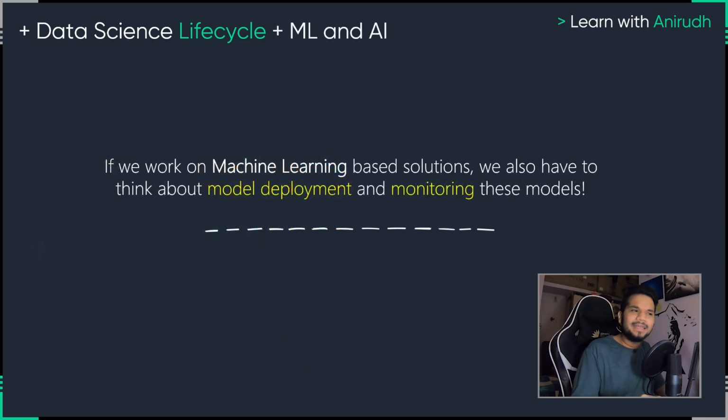But it doesn't end here. If we are talking about the concepts of machine learning, if you're trying to build an application that's based on machine learning, or you're moving towards software engineering, even in software engineering, we require a lot of data science. Now, in that case, it's not just you report, you tell stories, and you're done with it. No. If you have a machine learning model that is working, you have to also think about how you will deploy the model, as in how you will get the model to work for your client, how you will get the model to work for your company.